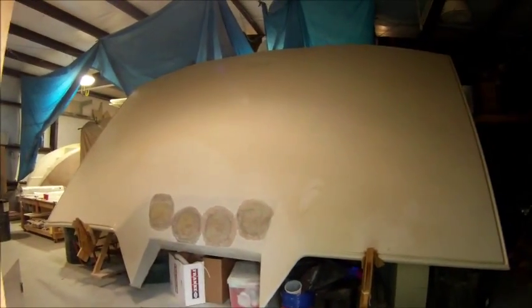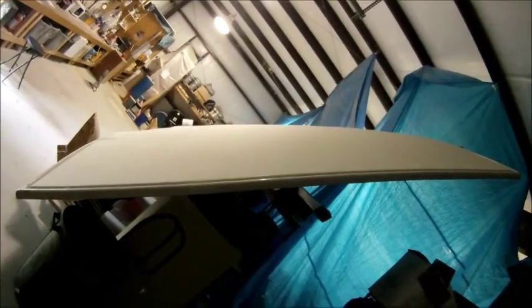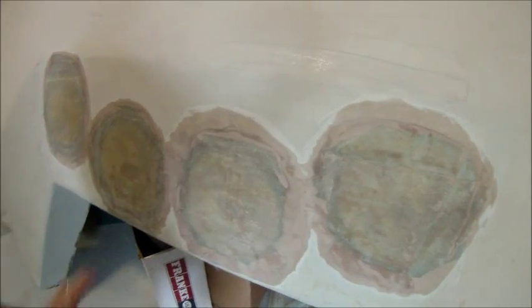Here you can see the canopy for the boat. I built this years ago, and it's just still stored here in the building. Maybe a better look at it here, because it would be a horizontal roof or a canopy over the seating area of the boat. And the center section here, ignore the wood framing, that's just a stand that it's sitting on, but this section here will be where the winches are mounted. Of course, this would be vertical, and the captain's chair and captain's station and helm would be in this area for captain of the boat, and you'd be looking out over the roof line of the canopy.